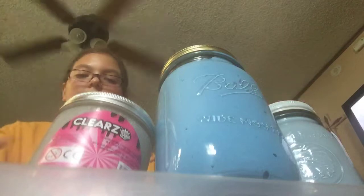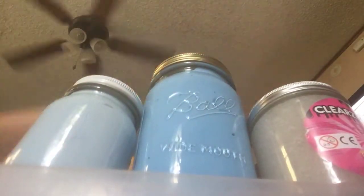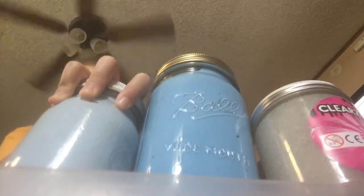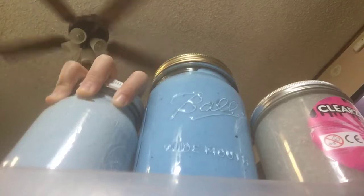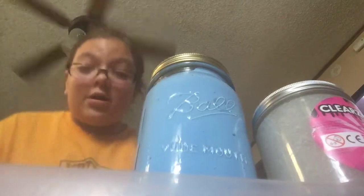So I'll show you in a second. Now I'm just gonna put my slimes up here and I'm going to pick between them, okay? So don't think I'm cheating if I pick the big one or this one or this one. So now I'm just gonna mix them around. I'll choose this one. What did I pick, guys? What do you think? Okay, and by the way, guys, I had my eyes closed the whole time. I know you couldn't probably see me behind this, but I won't lie about that.